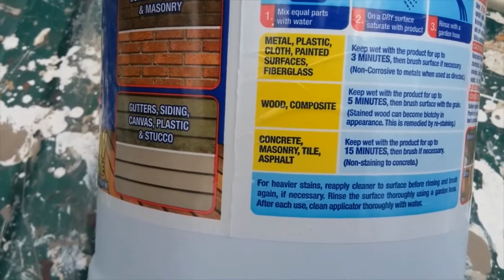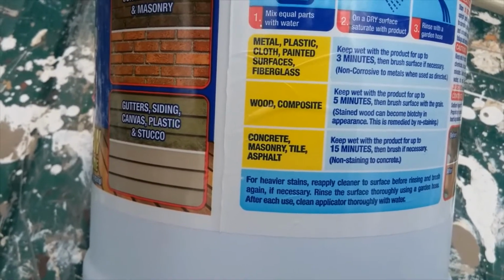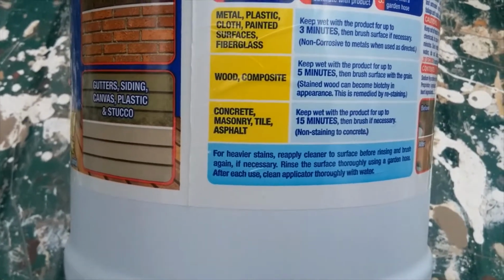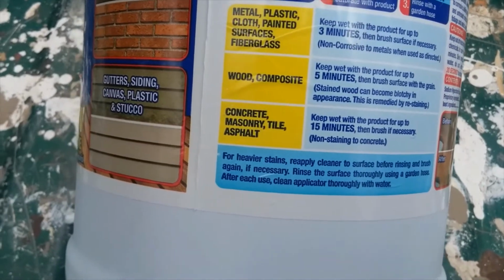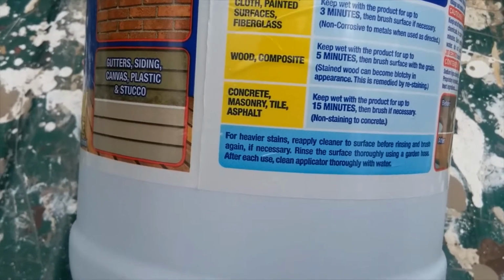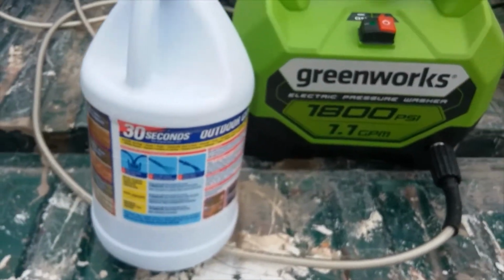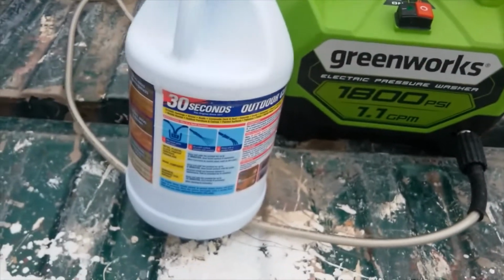For metal, plastic, cloth, painted surfaces, fiberglass, 3 minutes. Wood, composite, let it set 5 minutes. Concrete, masonry, tile, asphalt, let it set 15. But I mixed it 1 to 4, and I let it set 10 to 15 minutes.